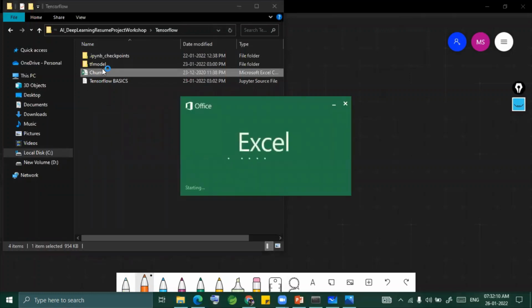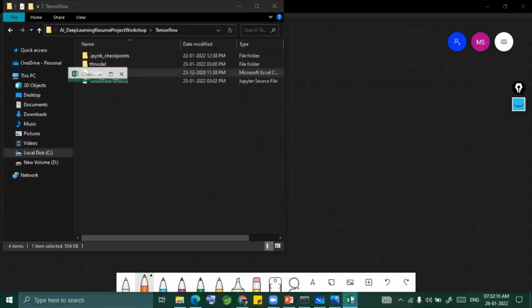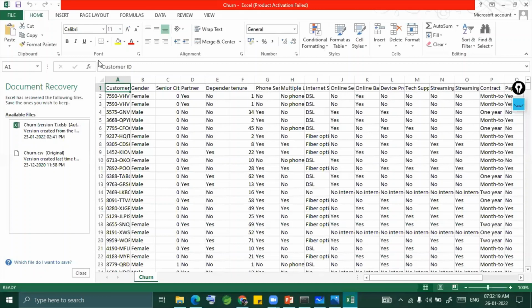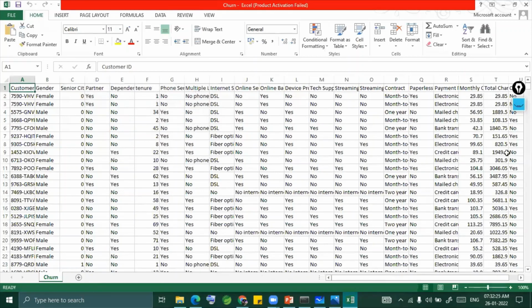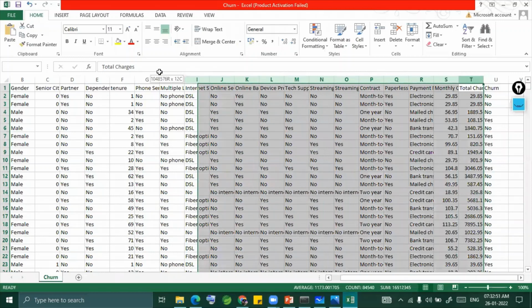I guess in the last project session we had explained the churn data itself, but let me explain it again because some people have not joined that previous session. So this is a churn data. You can see there is a customer ID, gender, senior citizen, partner, dependent, tenure, phone, everything. At the last, we have the churn column, which is yes or no. These are yes or no survey answers. This is what we want, and this is already given.